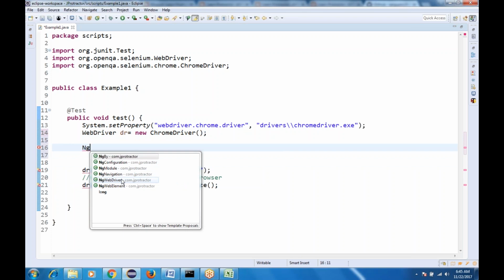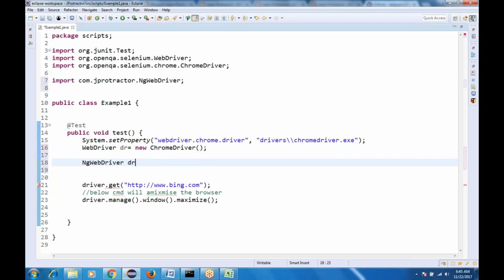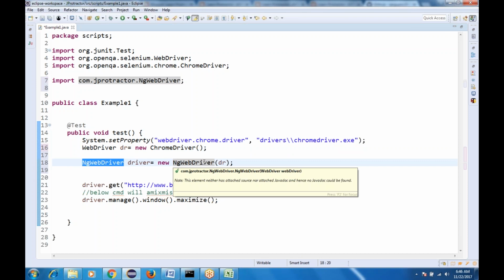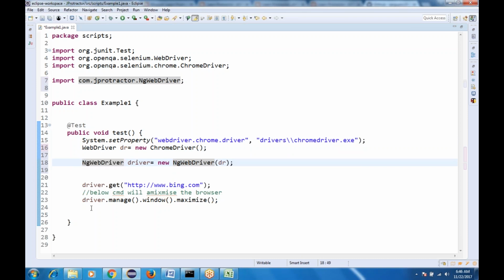See here, NgWebDriver ngDriver is equal to new NgWebDriver, for which I need to pass this Chrome browser instance. That's it. This is the only thing which I did, guys. So I just created an object of NgWebDriver, to which I'm passing an instance here.